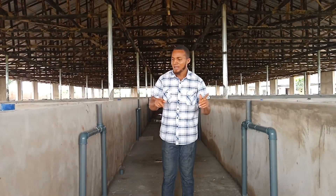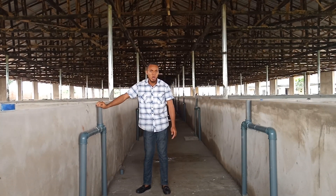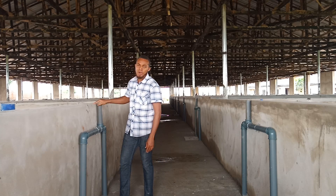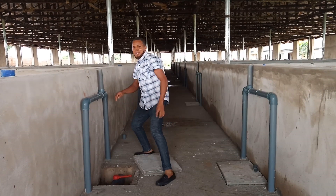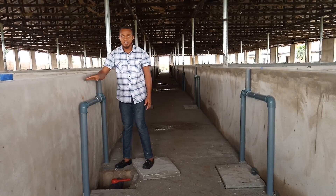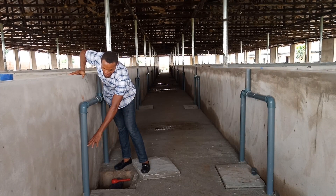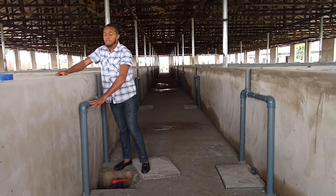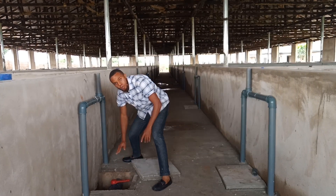I want to start from here and explain one by one how some of the things here work. What you see here is quite different from what you saw in the previous video. This is an overflow pipe, and right in here is where we have our ball gate, which I'm going to open. So as the water builds up inside this pond, it also builds up inside this overflow pipe, and once it gets to a certain stage — where we want the water to stop inside the module — the water will then overflow into this. This is our four-inch ball gate.